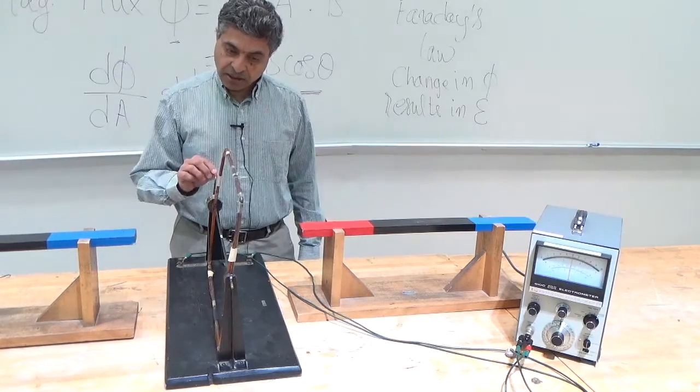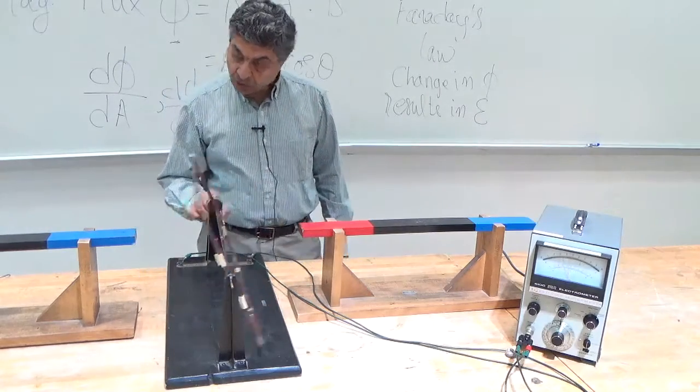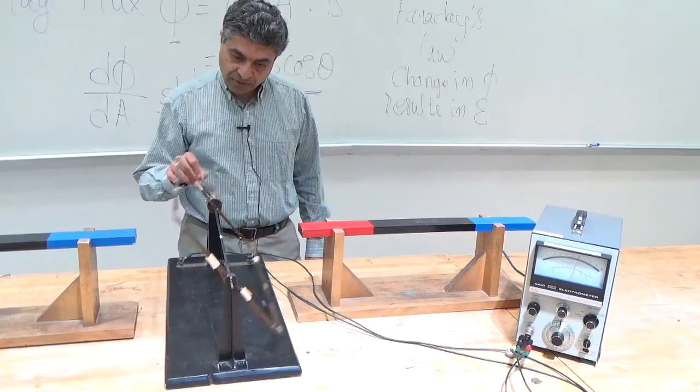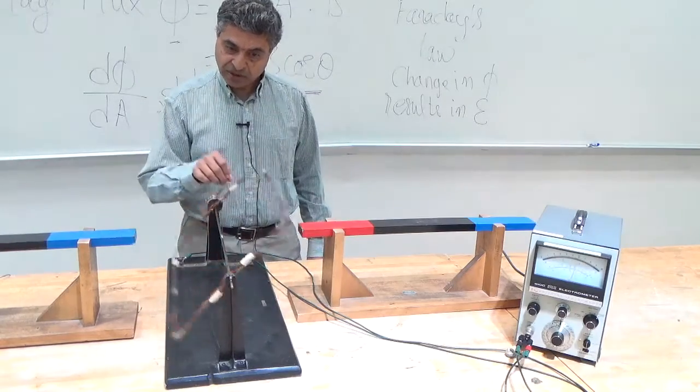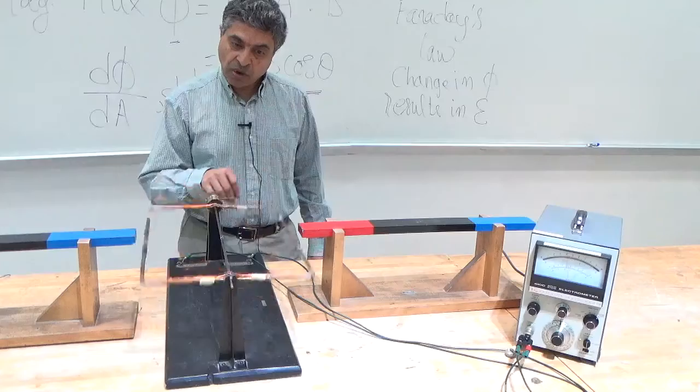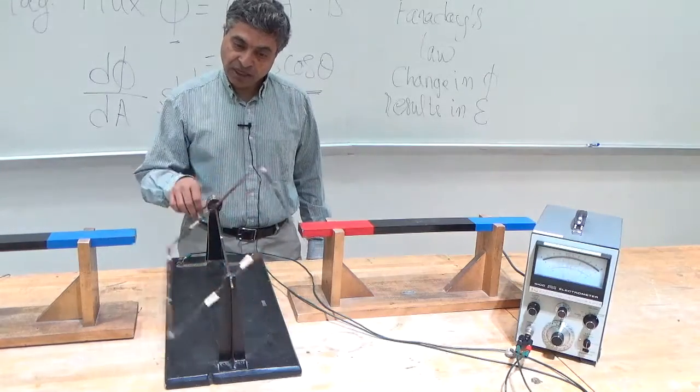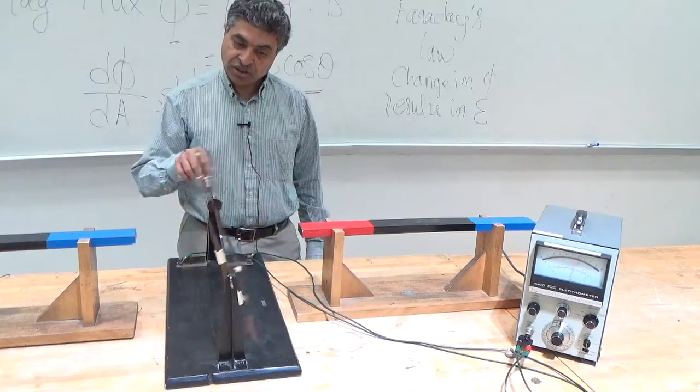So this is the effect of the dynamo that we saw before. As long as I was rotating it, there was a current flowing and the bulb was shining. So we will quantify this in a much more careful way in the lectures and in the discussions and so on and so forth.